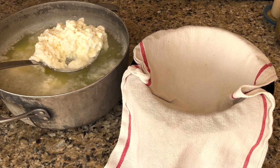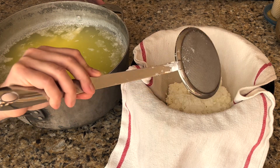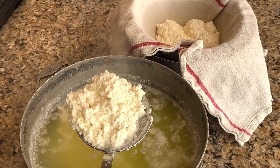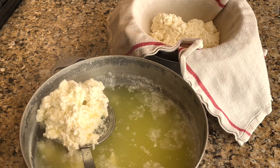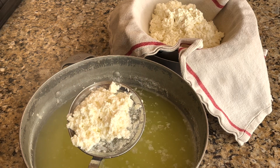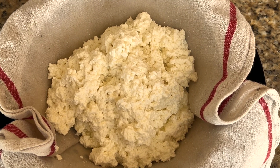I'm carefully going to strain that out using a mesh strainer. You can use a lot of things to do this, and if you don't have a strainer, just carefully pour out the whey through your cloth. Keep going until you get all of the curds out — these look really beautiful. We want to strain out some of the whey but not all of it; if you strain too much, it's going to be really dry. If you're making lasagna or stromboli, you want it on the drier side. You can always add a little whey back in, or even some cream if it gets too dry. I'll let this rest a couple of minutes until it's the consistency I want.